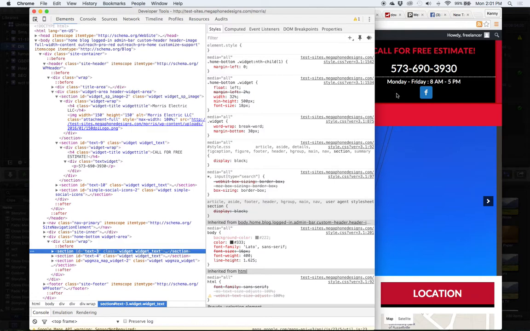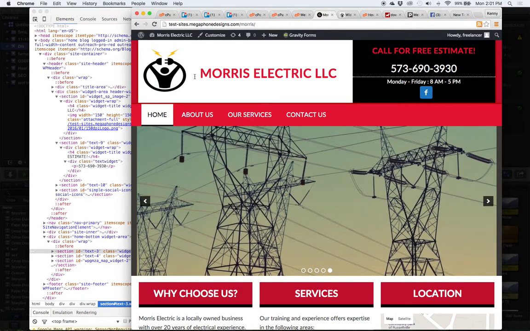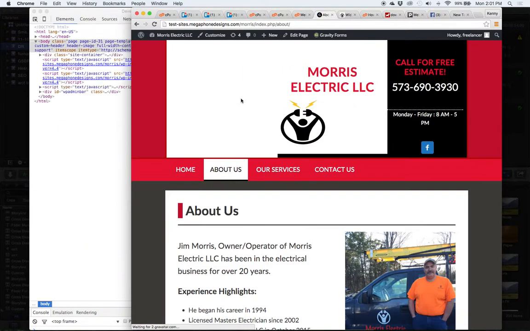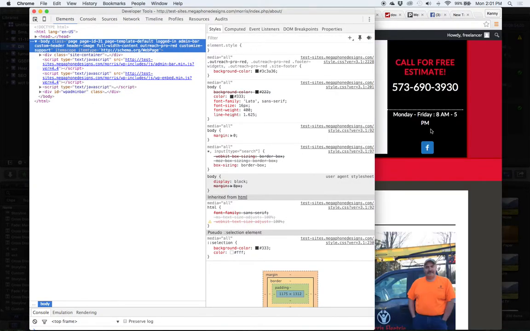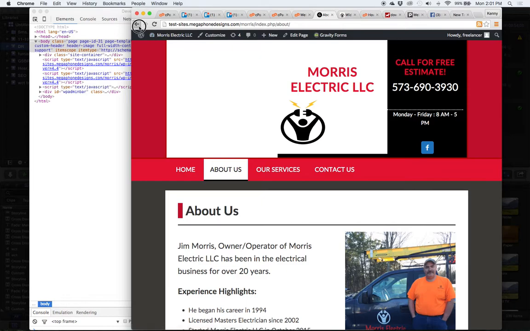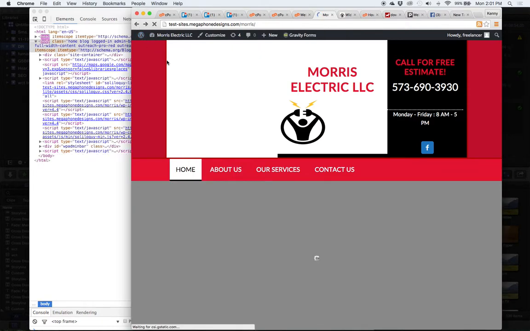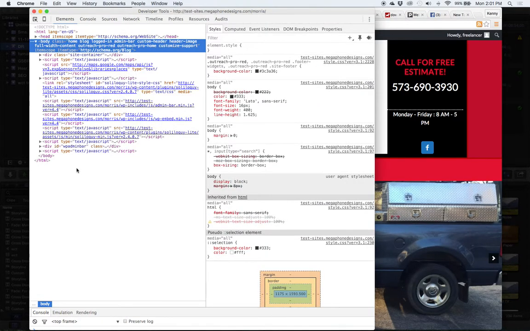So you're dealing with all these things. What happens if in the process you accidentally click on this button and lose all that CSS you've been doing over there? Well, if you go back, then it's all changed back to the way that it was before, which is not the way that we want it to be, and that's a problem. So this is how you can get around that. Two different things you can do.